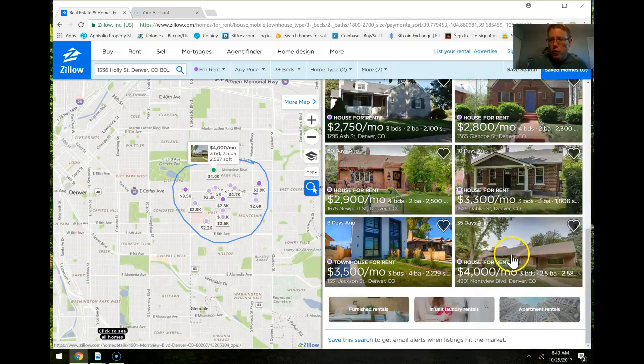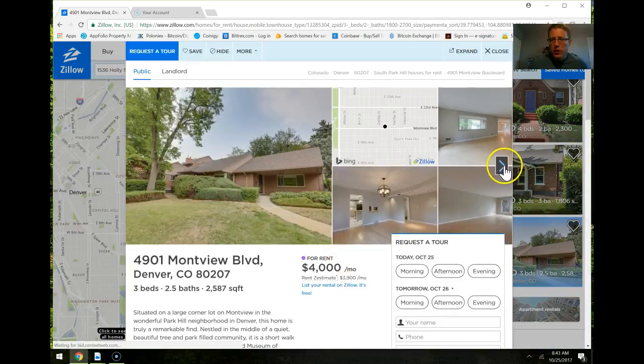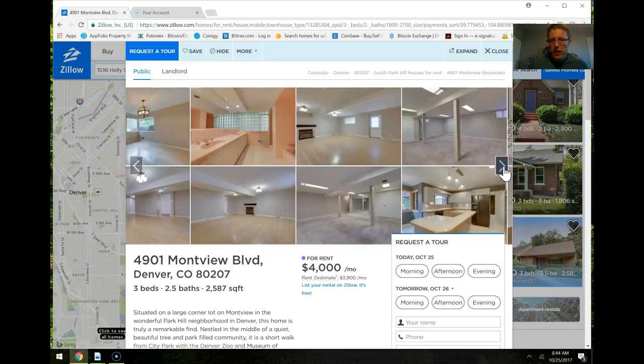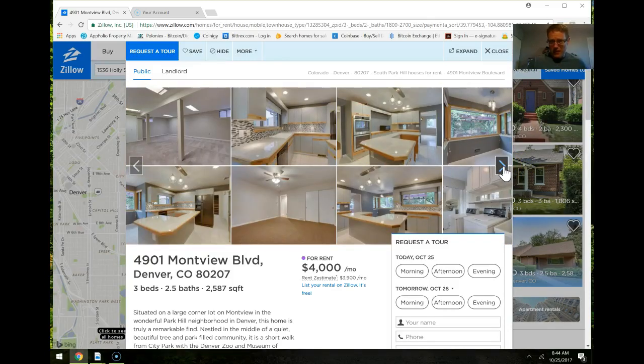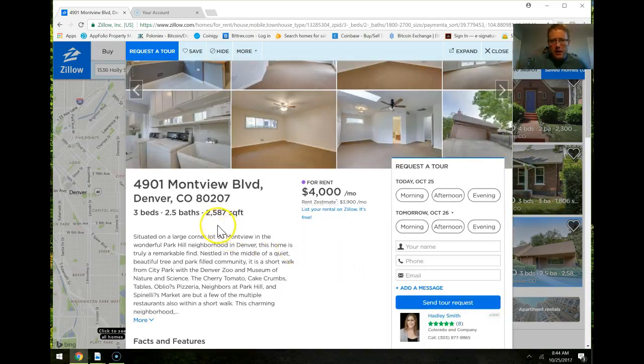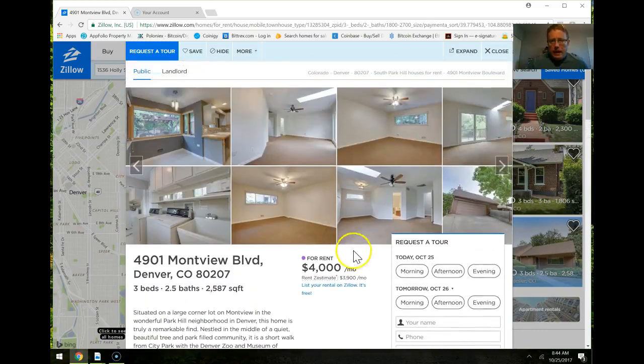Let's take a look at this $4,000 house. I want to know if there's something special here that I'm missing. It's not even really that updated. You got a pink tub. The floors are nice. It looks like it's clean, but it's not super updated. I don't know if that's granite or not. Nothing super special about this house. It's a little bigger. It's a 3-2, but it's 2,500 square foot. I'm just not seeing it.